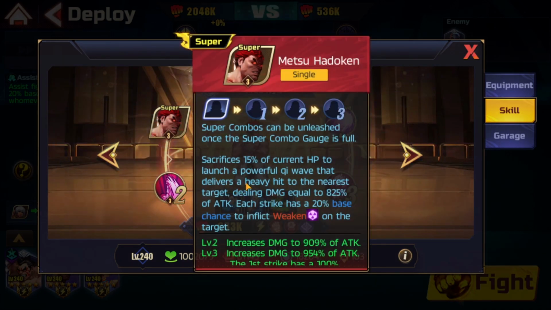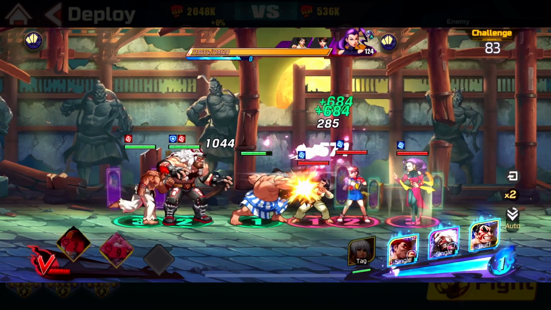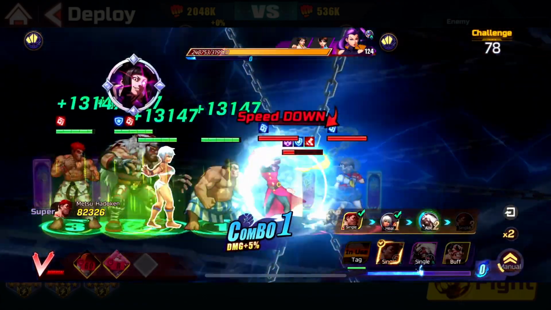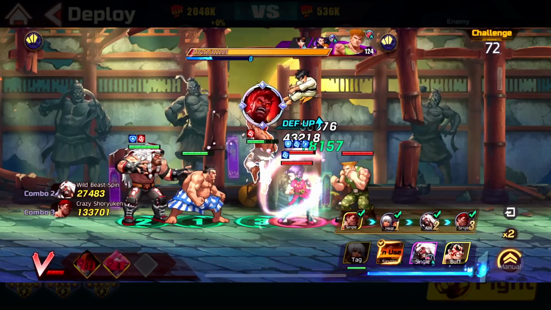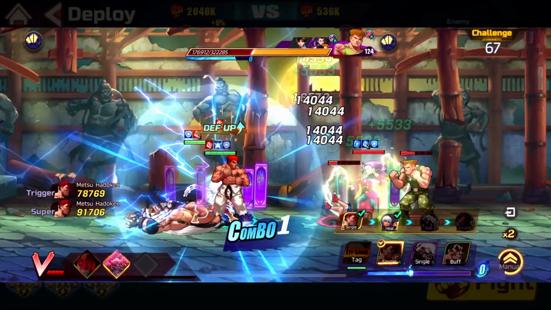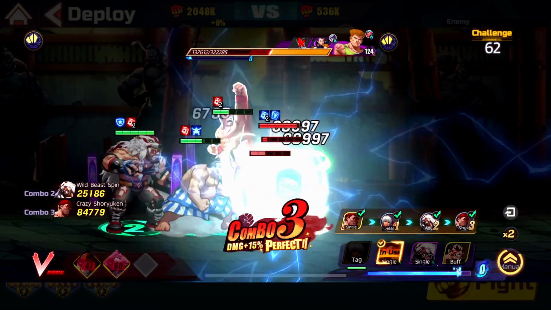So you see, the Mitsu Hadouken sacrifices 15% of your current HP and launches a Hadouken at your enemy, dealing a huge amount of damage and also applying Weaken to the enemy. Weaken decreases attack by 5% for 15 seconds and stacks it 10 times. So while you're doing tons of damage, you're also reducing the damage that the enemy's dealing.